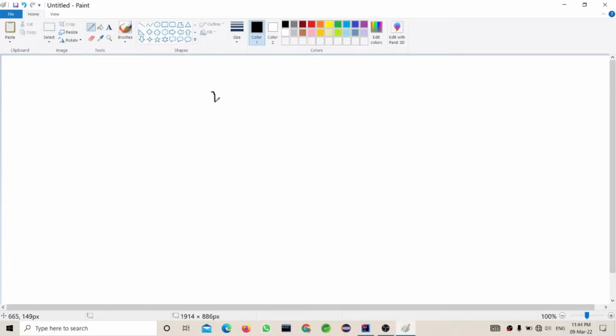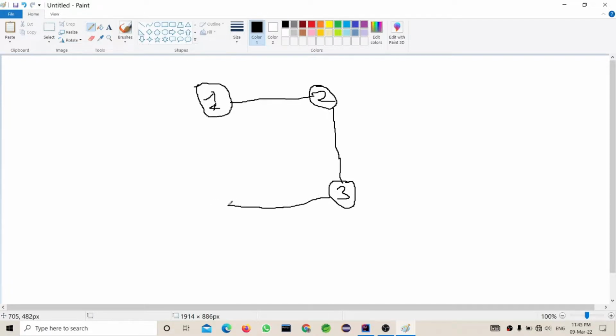The first node is 1, and it is connected to the next node, 2. Also, it is connected to the third node, vertex 3, and vertex 3 is connected to vertex 4. Designing this graph, 4 is connected to 5 and 1 also.